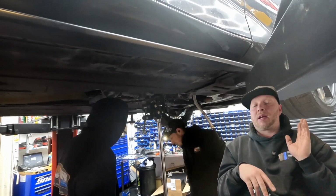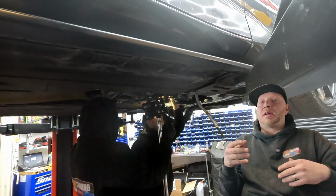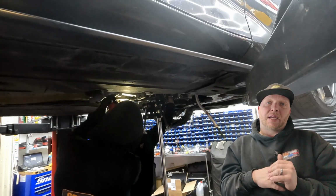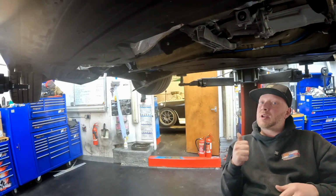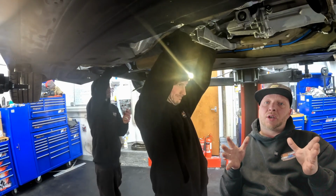Round 2 comes back: turbo, downpipe, intercooler, intake manifold and fuel system to bump this power on this A90 Toyota Supra to 750, maybe 780 horsepower. It's going to be right up there, but we're going to have a lot of fun bringing you all along to that journey as well.